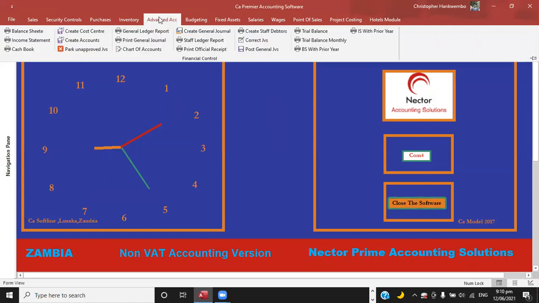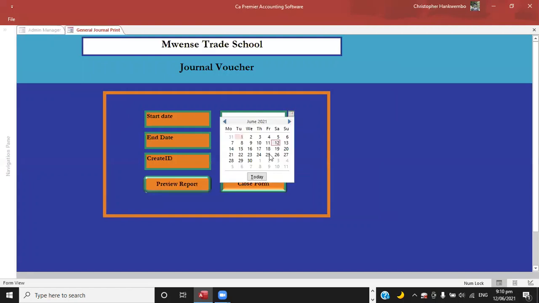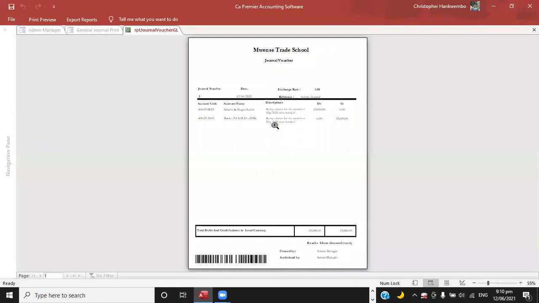But remember before you post, always print the JVs. So like that one, JV3 and 4, you can print it here. Okay. So you simply say select a range here from maybe from first to where we are. Okay. To 12. So here, since we have already posted, if we try to check it here, it won't be there. So, but you can type in 3 there. For the first one, that one for salaries, it will come here. Okay. So you will see it popping up anytime from now. There we are. It's coming out.